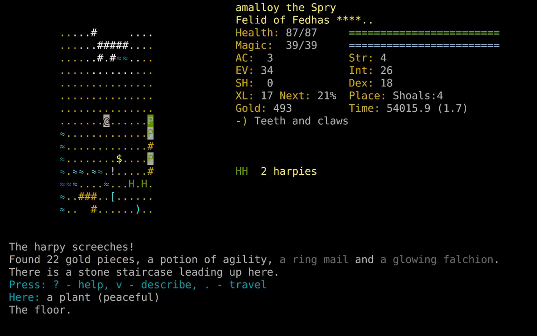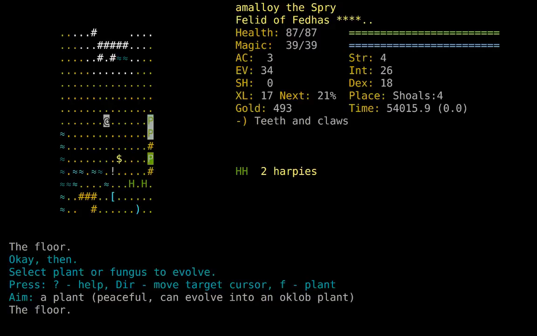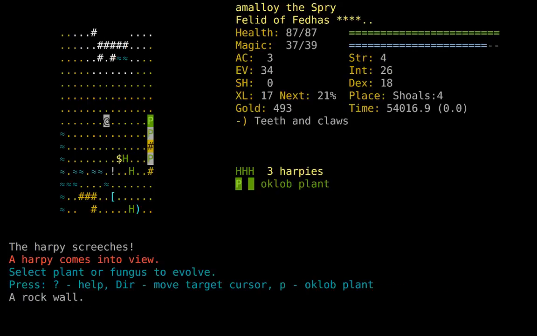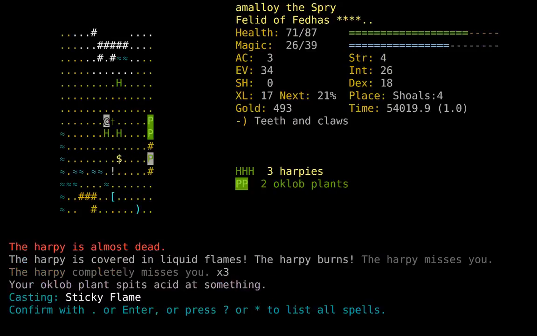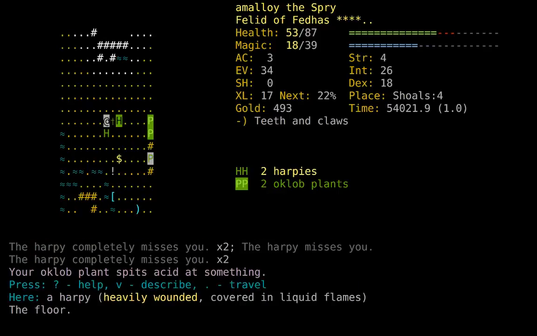All right, plants. So I think that this is a great opportunity to use our fruit. I don't know exactly where I'm going to want aquabs, but probably anywhere will be okay. I can lure monsters back here. That's sort of what FeDHAS is all about. And if I pick here, I also get help with these harpies. So there you go. These guys are both on fire.